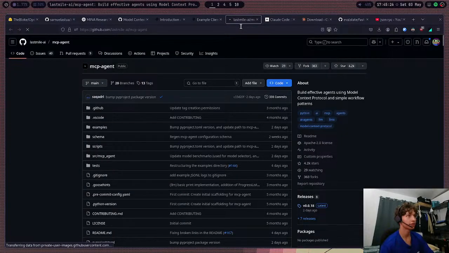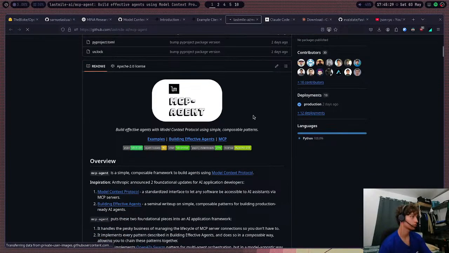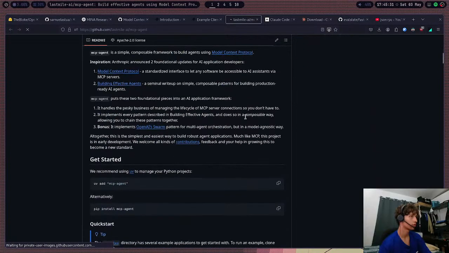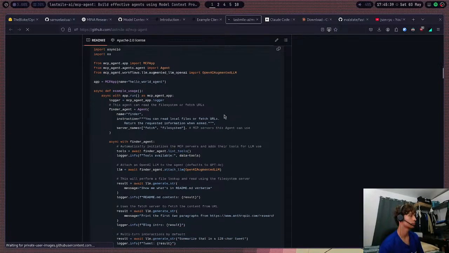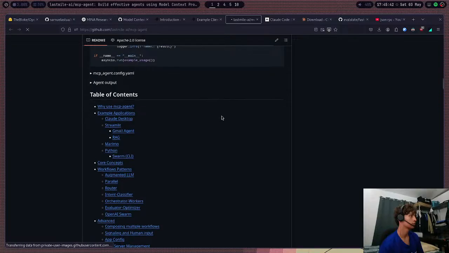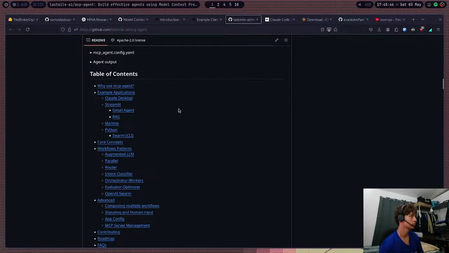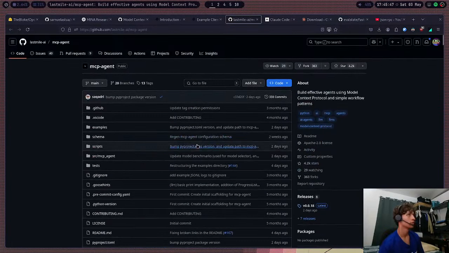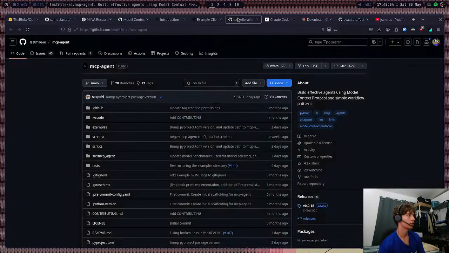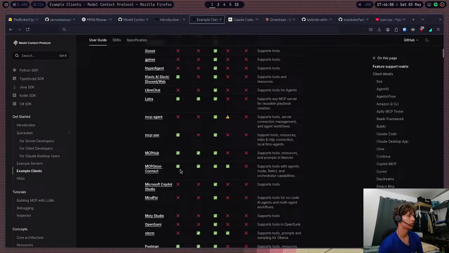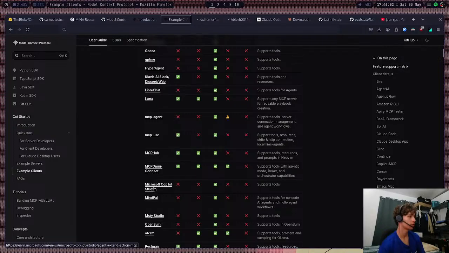Build effective agents using simple and composable workflow patterns. Okay, I'm gonna keep this. MCP use. This looks like another framework that we could probably use. OmniConnect, MCP Hub, OmniConnect, Copilot Studio.